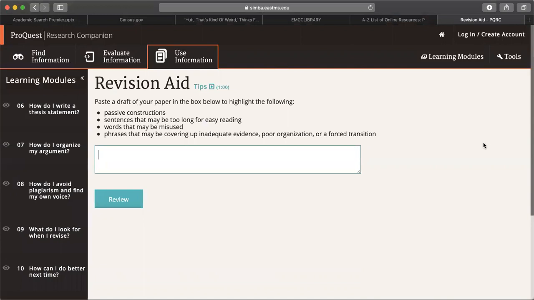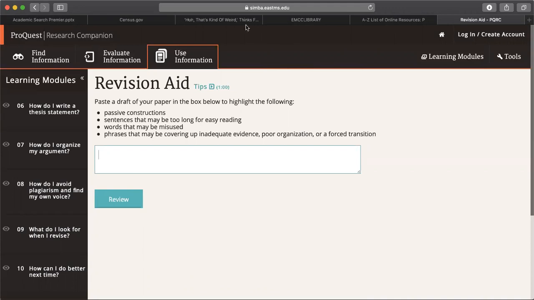The last tool I want to go over with you guys is the revision aid. Now, before I get into this, I want to stress that this is not the same as going to the writing center or talking with your instructor. This is a tool. This is like handing your paper to your friend to review it before turning it in, all right? So I really do not want someone to put their paper in here and think that, okay, a professional has proofread it. That's not the case. This is not a grammar aid, and it's not a spell check.